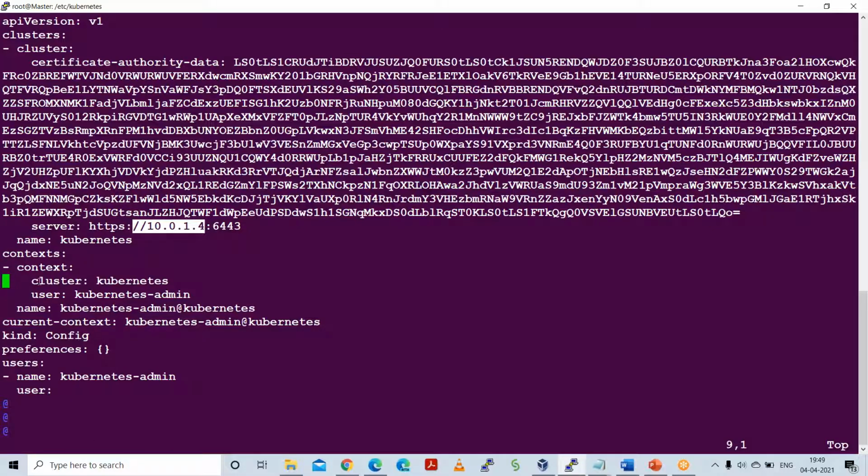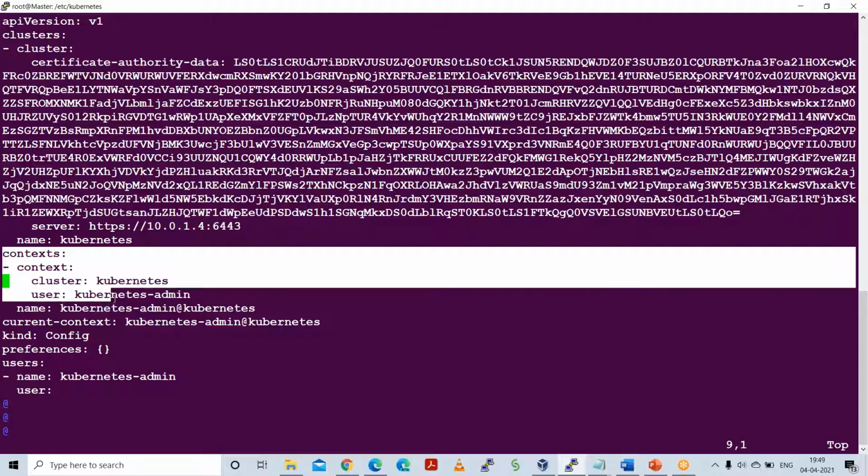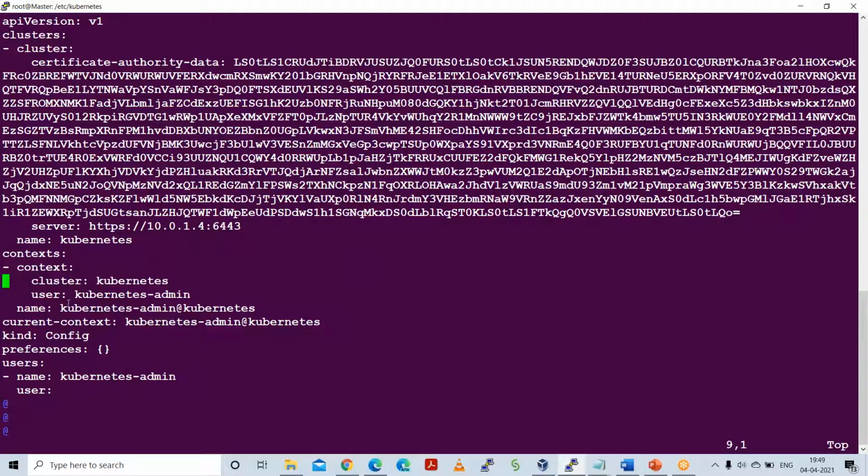So again, you see here, it says that this is the cluster information certificate. This is the IP address to which you are going to access. 6443 is the port number. This is the name of the cluster, called Kubernetes cluster, and this is the context. The context name which is created is called Kubernetes-admin, and the current context which I am using is this one. The same, because we have only one context here, and the user you are accessing it with is Kubernetes-admin. I'm going to show you shortly how we can create another user and set the context for another new user, right?